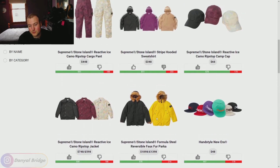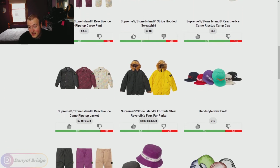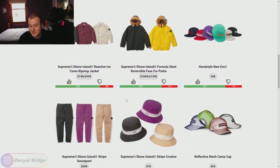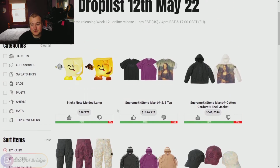It's kind of just a pretty mid week, isn't it? It's like a 5 or 6 out of 10. It's not too crazy. There's nothing that I want. Oh, sorry, there isn't anything that I need. There's a want, like I would want this jacket, but that price tag is pushing me away. Yeah, I would say 5 or 6 is a pretty good rating for this week.